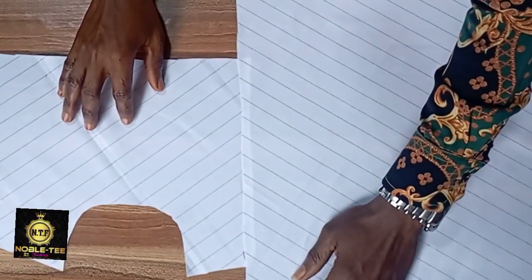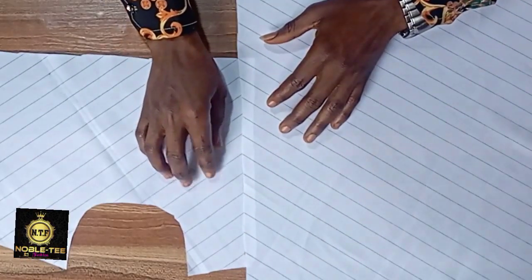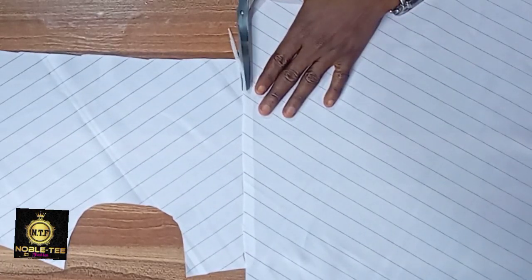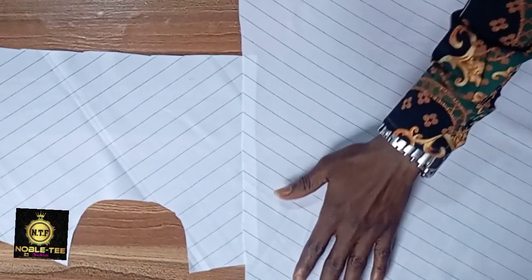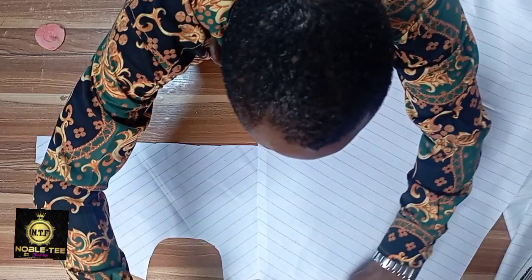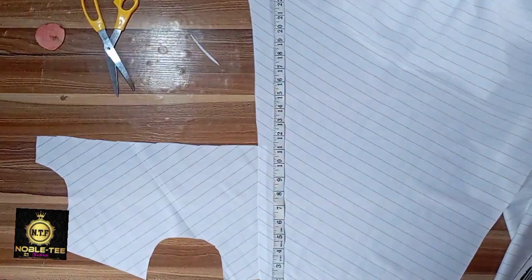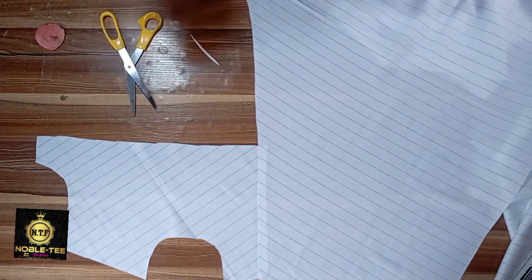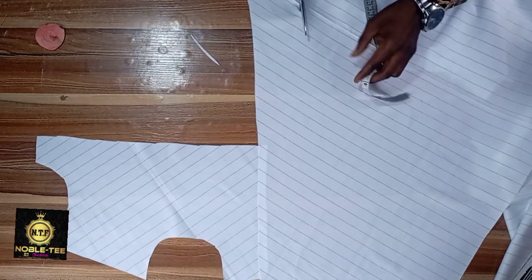That is it — you set it now. I only trimmed the parts which were not equal. As you can see, all the lines are equal now. Then pin it again. Please take your time to set this. Now the next thing to do is to measure the wideness of this material itself. You measure 0.3 and then measure the length which should be 22 inches, so you cut it out at 22 inches. The wideness will be 3.5 and then you cut it straight down.